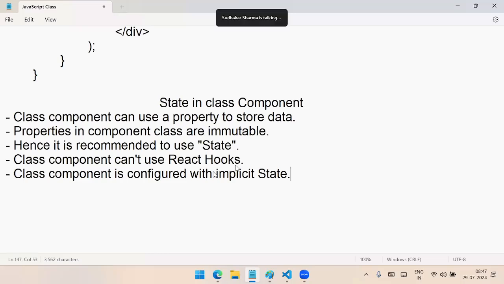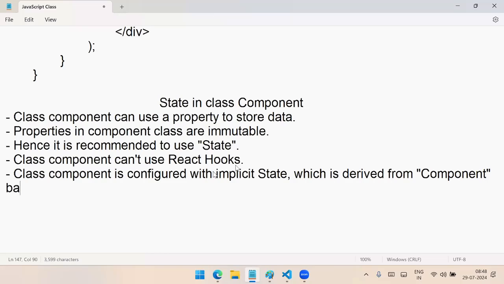It is derived from component base, so useState and useEffect don't work here. But the speciality is that a class internally has a state. We don't need any separate hooks for that.